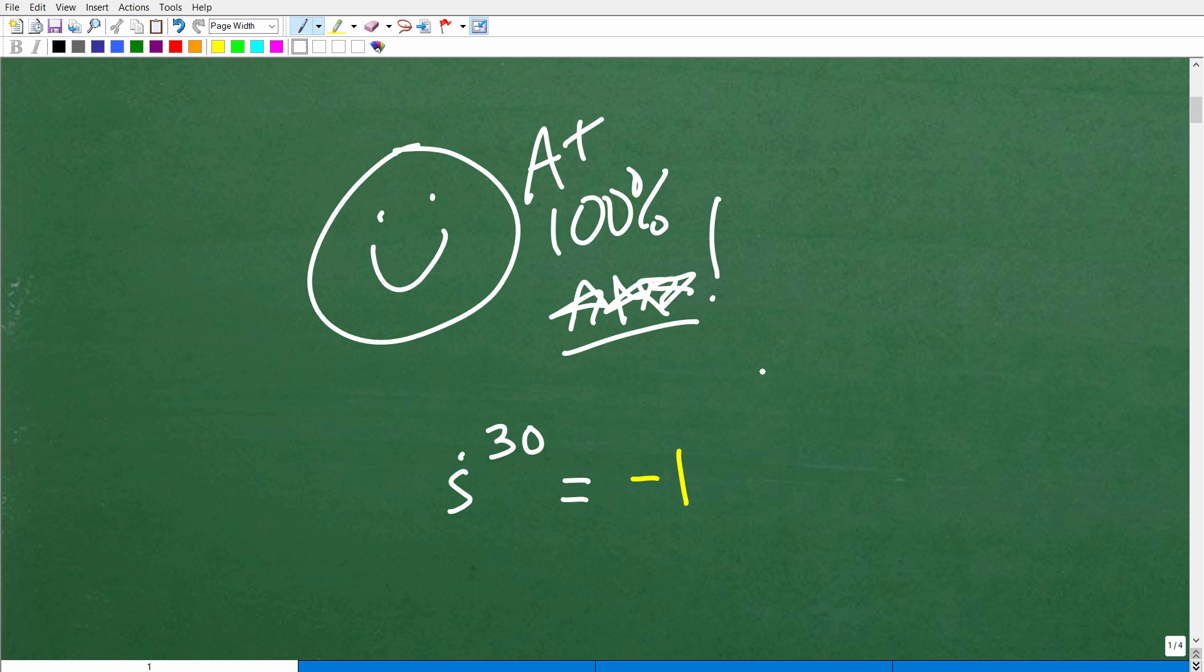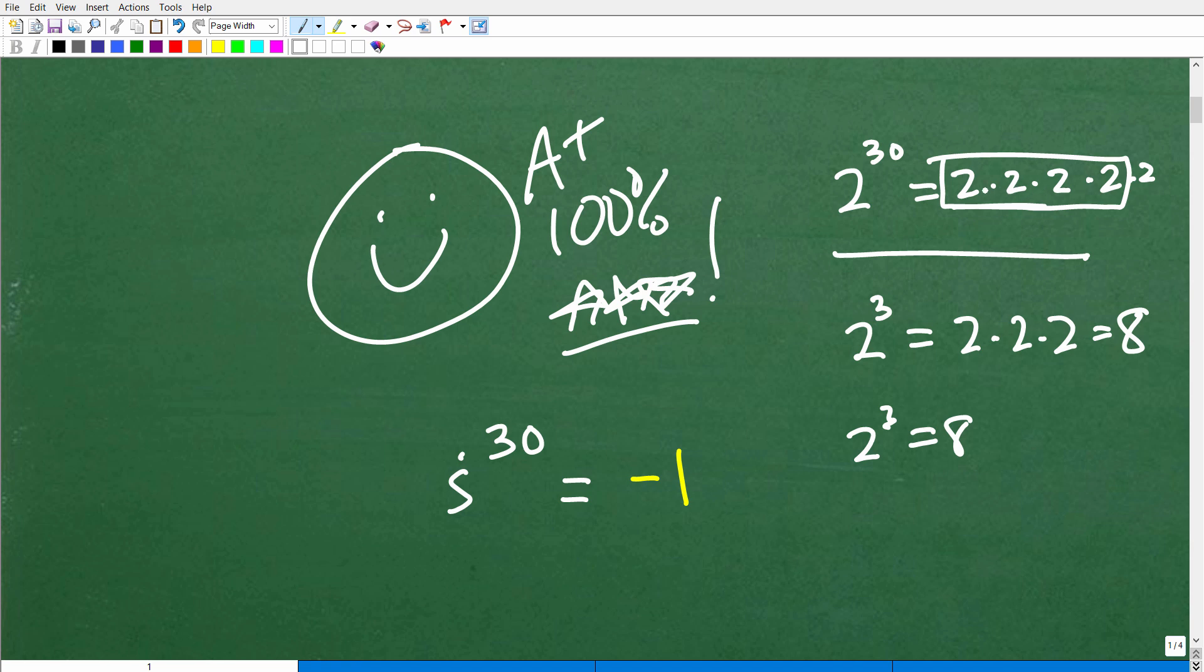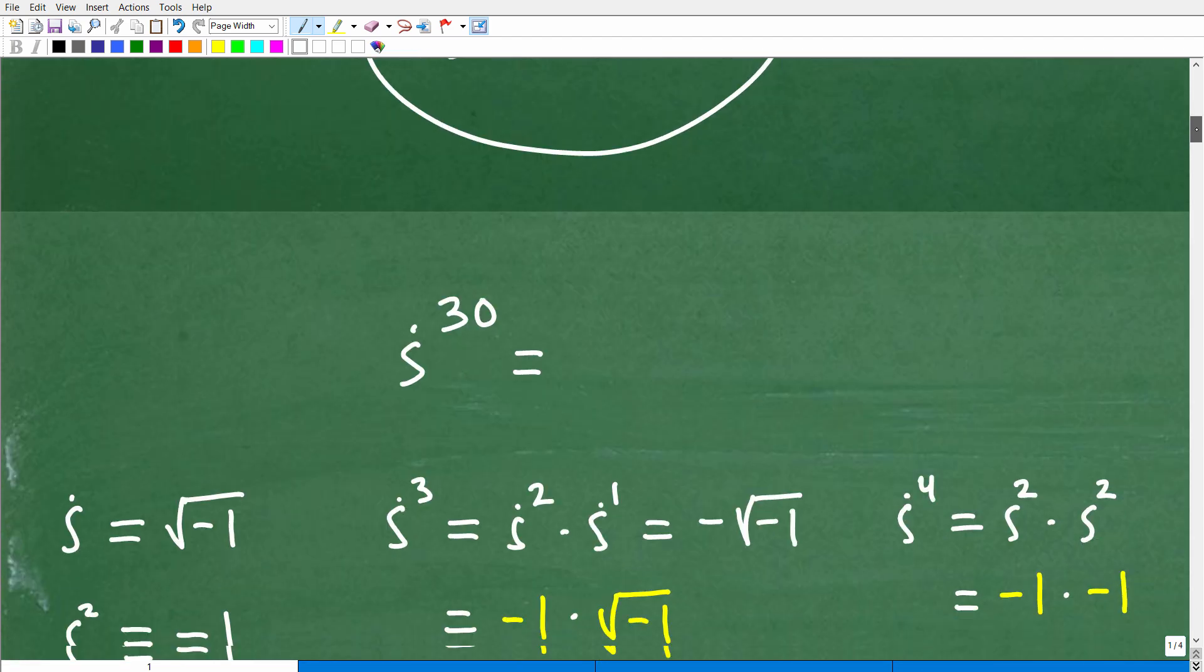All right, so let's go ahead and get into this i to the 30th power. But before we do this, let's just take a look at a problem that just has numbers, instead of this imaginary number. What if I said 2 cubed? What is 2 cubed equal to? Well, that would be 2 times 2 times 2. And 2 times 2 times 2 would be 8. So 2 cubed would be equal to 8. But what if I gave you this problem, 2 to the 30th power? What is that equal to? Well, that's going to be a lot of multiplication of 2s, right? So if you wrote out 30 2s, you'd probably break it up like, okay, 2 times 2 times 2. That right there is going to be 8 times 2, 16. You'd kind of like try to find a system, some sort of easy way to do the problem. You're looking for patterns. And that's precisely what we need to do to figure out this problem.